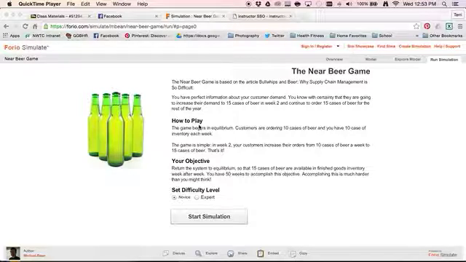So the only thing that's changing in this example is the amount of cases that your customers are ordering. And this isn't even fluctuating from week to week. It only increases once. Yet many of you struggled to complete it within even 50 weeks. So I wanted to go through this and show you how to do this on the novice setting so that it makes a little bit more sense for you.